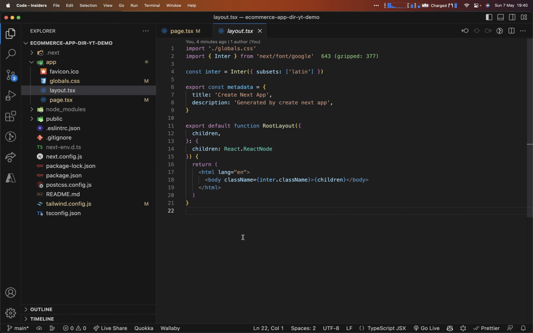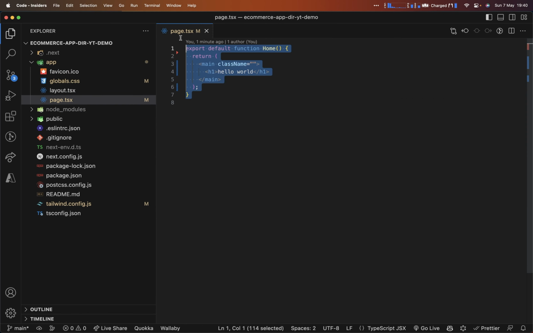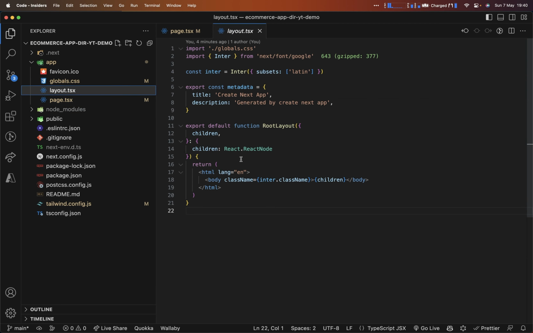Now the layout is very simple. All this basically means is, of course, anything which you want to be part of the layout, right? So for instance, let's say I want my header to appear on every single page. So what I'm gonna do is I'm gonna put my header inside of the layout. So let's actually do this right now. I'm just gonna demonstrate a few things before getting into the project actually.